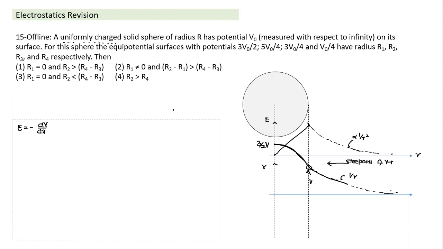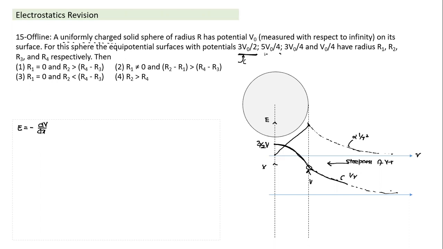And now let's look at the question. This is a question again, a 2015 question. The potential at the surface is V naught. So at which point will the potential be what? Basically, the potential at the surface is V naught. Where would the potential be equal to 1.5 times V naught? There's only one point where the potential is 1.5 times the potential at the surface, which is at the center. This is greater than V naught. A potential greater than V naught can occur only within the sphere.